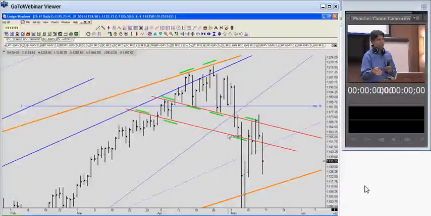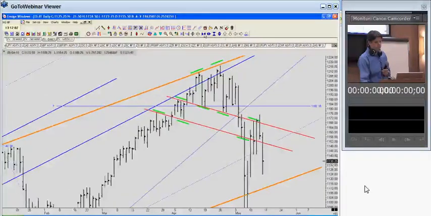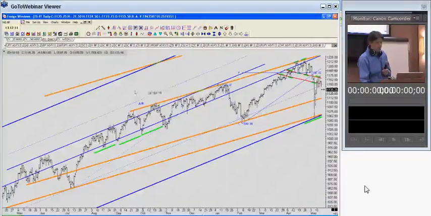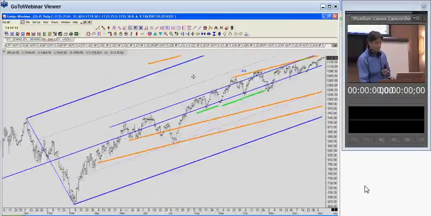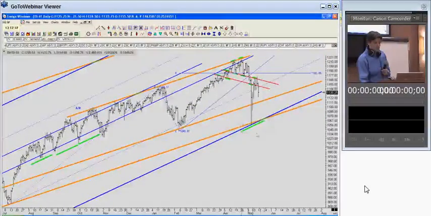What I should have done, because I screw up just like everyone else does, is zoomed out. Because if I'd zoomed out, I would have seen that the pitchfork bottom, as well as the action-reaction line bottom, were there. I didn't see that until, I swear to God, the following day when I thought to zoom out on my daily chart, and I spotted that. And then I spent the next hour kicking myself.